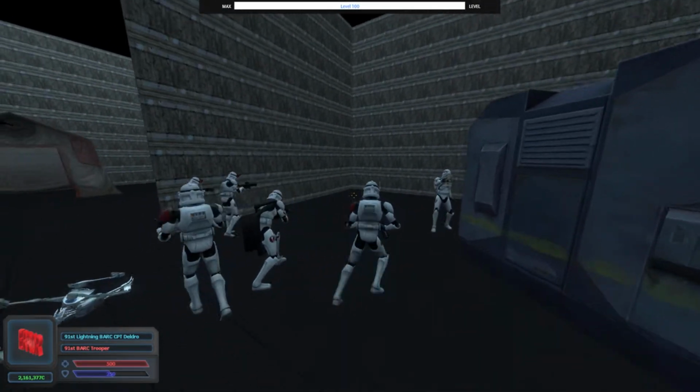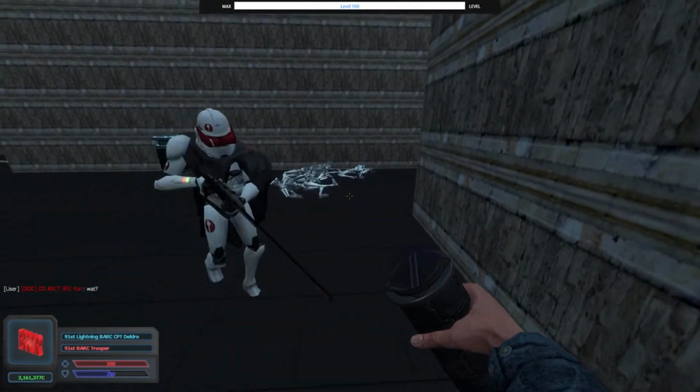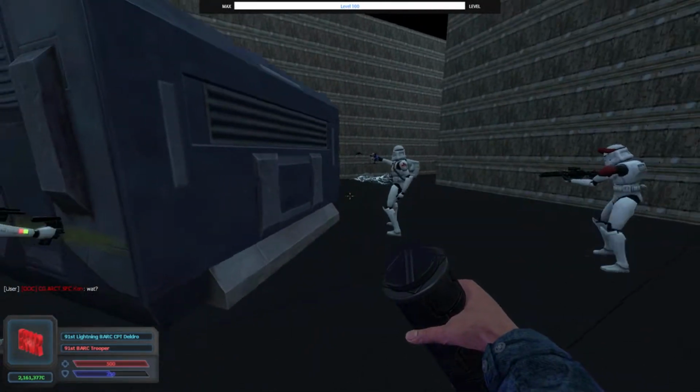Okay, they're moving. We need to move back. Throw an EMP on them when they come around the corner. Get behind the box the moment I throw. Get behind the box. Pull.